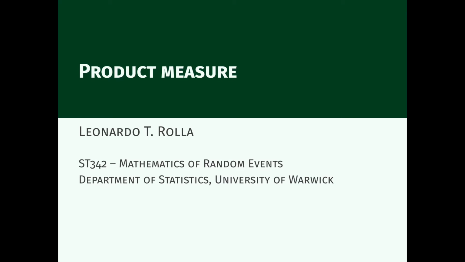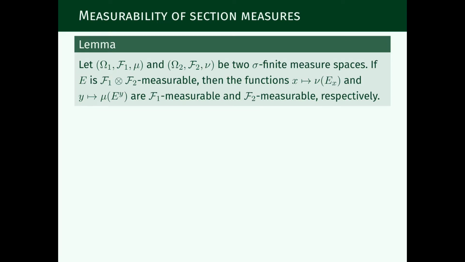Okay, now in this video lecture, we can talk about the product measure. So the product measure is to say if we can assign measure to sets of a certain space, and we can assign measure to sets of a certain other sample space, then we can look at the Cartesian product of these sets, and in the Cartesian product of these sets, we can consider subsets there and assign measures to those subsets. So we start with a lemma before we can establish the theorem that states the existence of this product measure with the properties that we would like it to have.